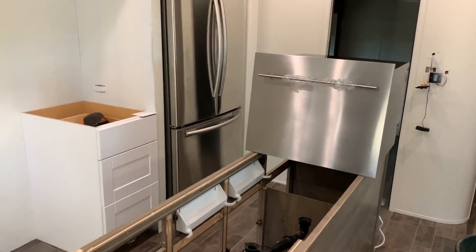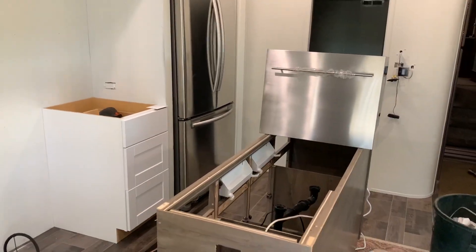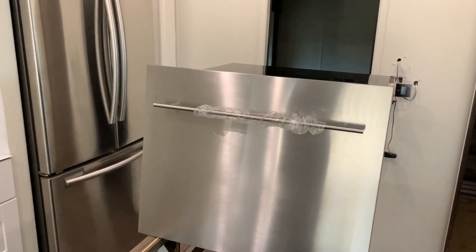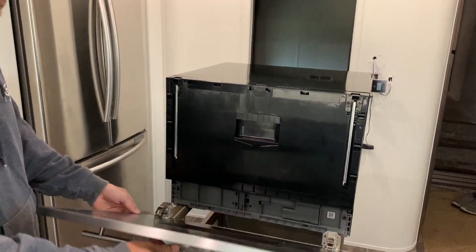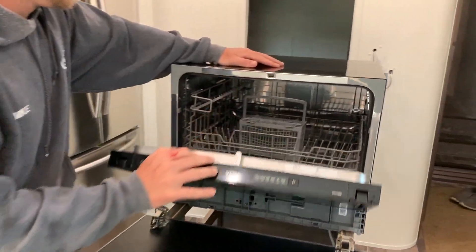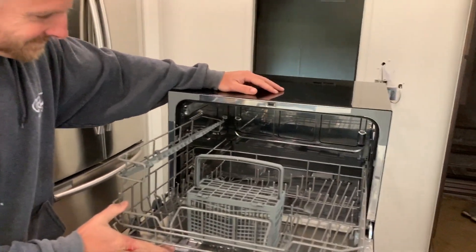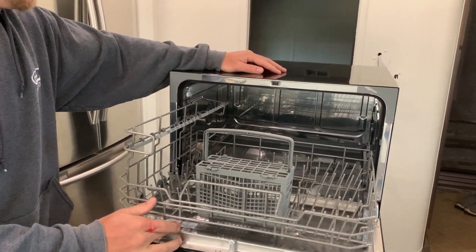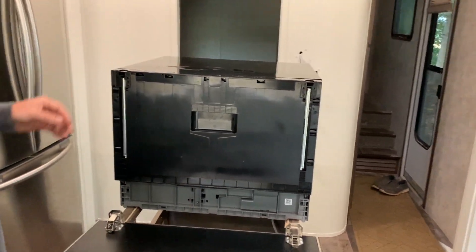Dishwasher is here — I'm so excited! We of course had to have a dishwasher after installing one in our old trailer, but this time we did a little bit different style. This is just like a drawer style dishwasher, as opposed to the little skinny one. You just flip the door down and there's one little cute shelf. You can't obviously get a ton of dishes in there, but it'll be nice for things like silverware and smaller dishes — like all of Avery's dishes, cups and bowls and things like that.